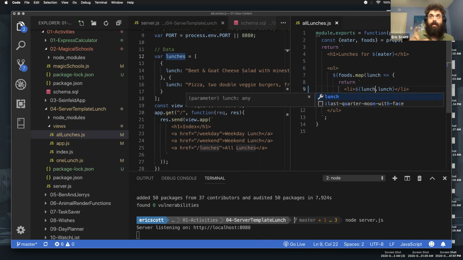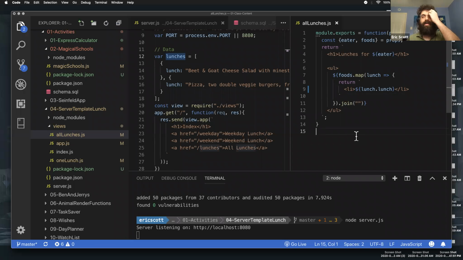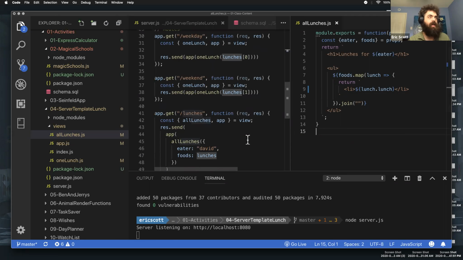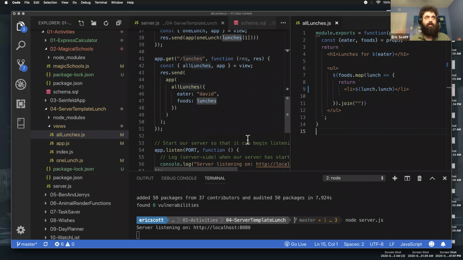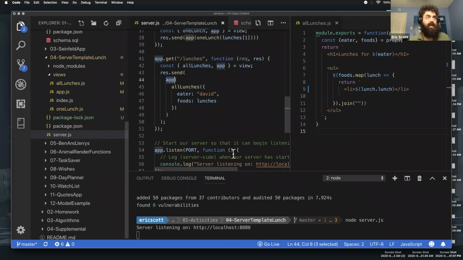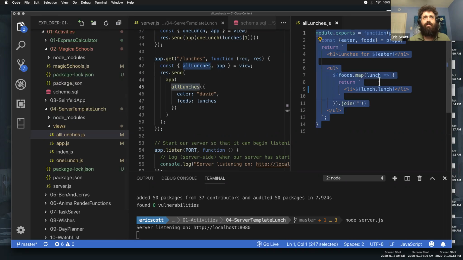We were trying to render out an object. But because of the way we divided it, it was very easy for us to find where the problem was. We could very easily isolate where it was. So we come down here, we looked at our route. Our route said, okay, we've got app. That we've seen one, that's fine. All lunches. Okay, let's look at that render function. Oh, okay, the problem has to be in foods.map, where we build a list element for each one of these.